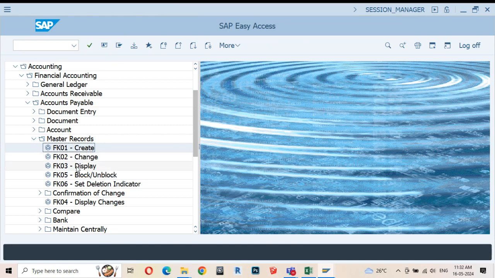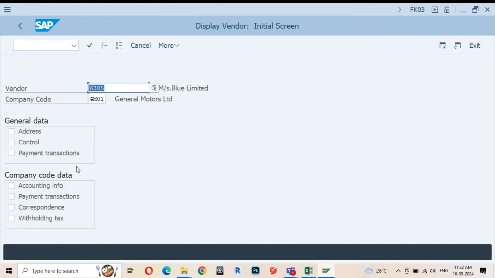Click on display FK03. Now, since I am in the finance related transaction code, I created the vendor in FK01 and I'm viewing the data in FK03. So that is why I am able to view only the general data portion of the information and the company code level of the information.